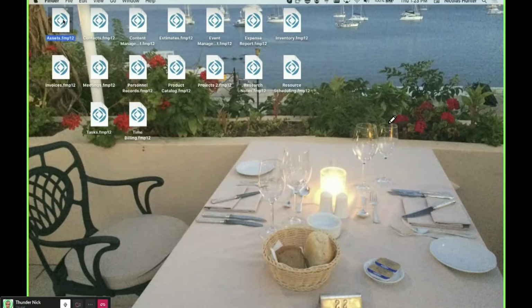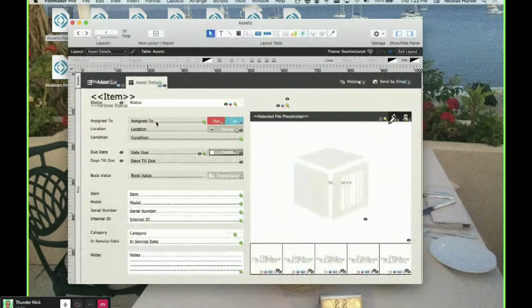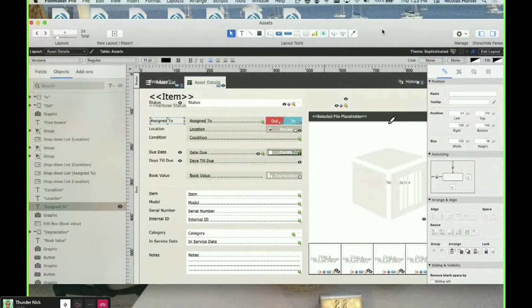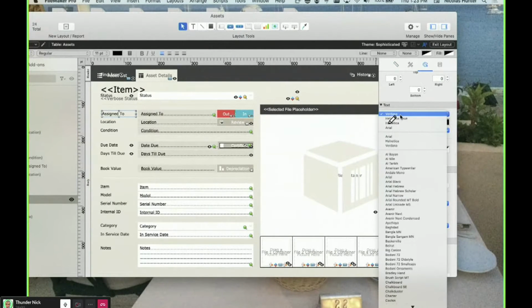The first, you can open assets, for example. Let me open here. The first font is Verdana.